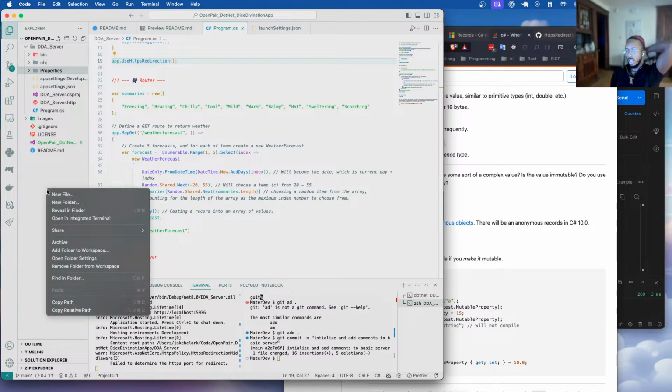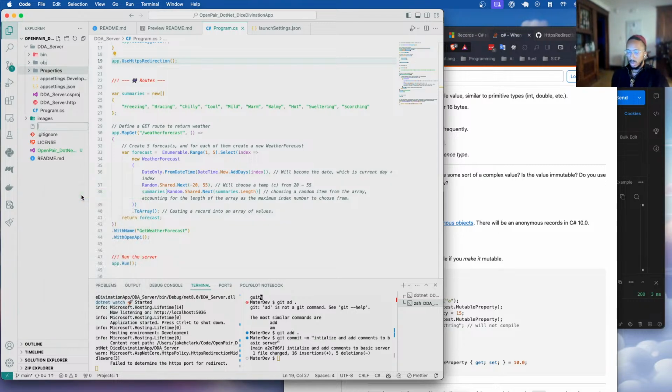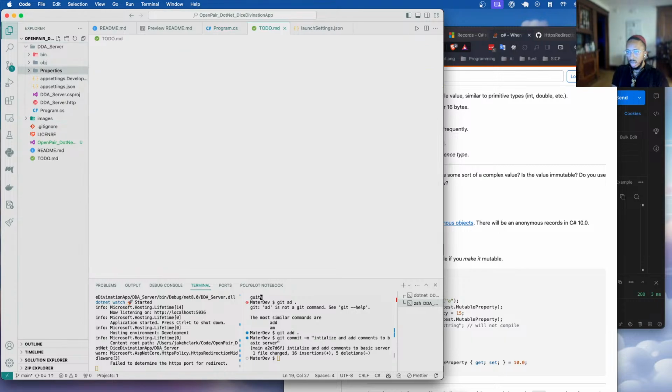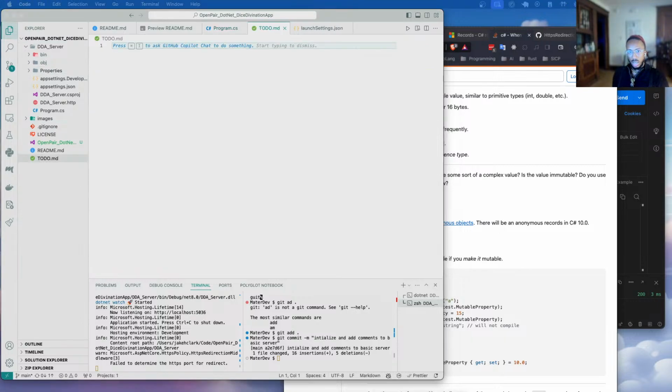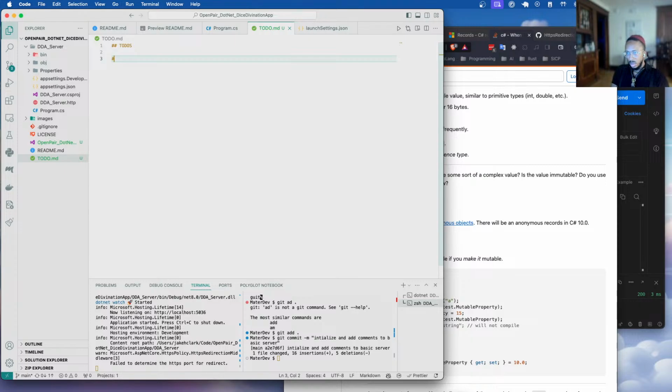Okay. So let's make a to-do file, to-do.md. And define, we're going to do to-dos. And it's going to be define models.